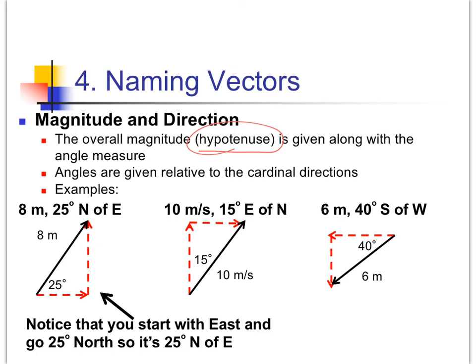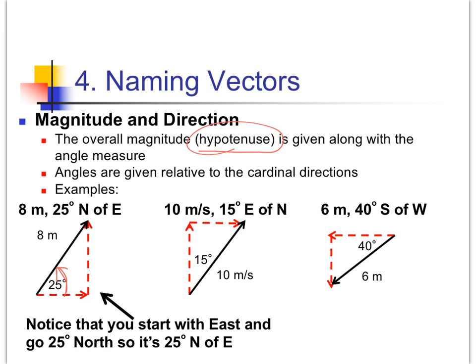So we have this vector down here. And we would say that this vector is 8 meters. That's the magnitude, and the direction is 25 degrees north of east. So what does that mean? When we say north of east, we're starting with our east direction, and we're going 25 degrees north of that east direction. So there's our 25-degree angle. We're starting with east and going 25 degrees north. And that's what ultimately gives our heading. That's how we're going to use that directional component to this.